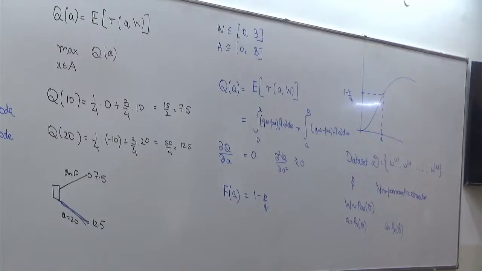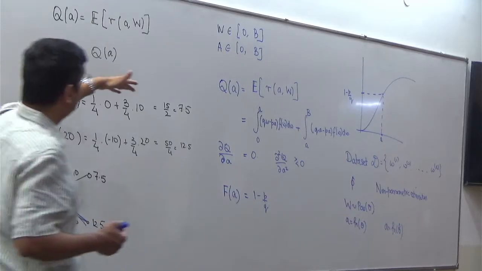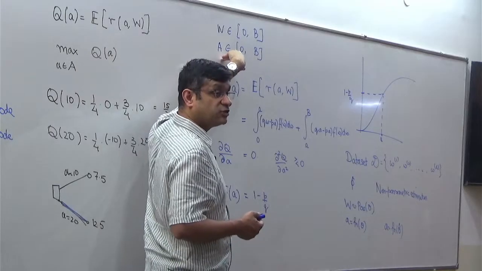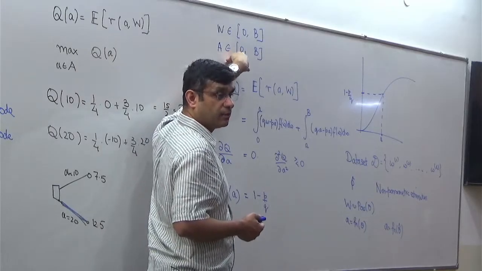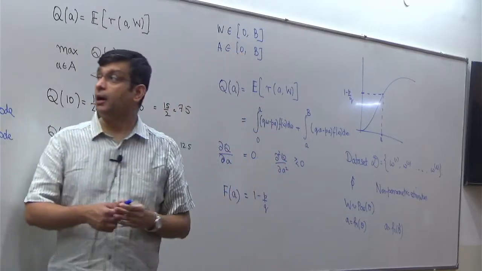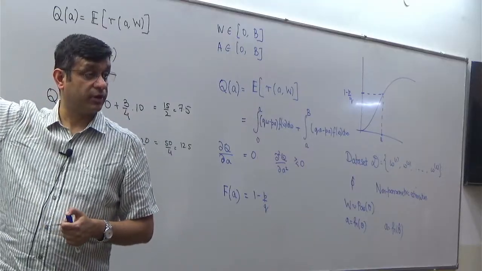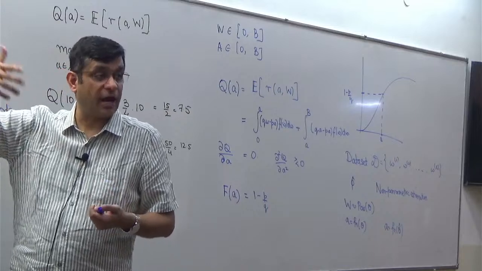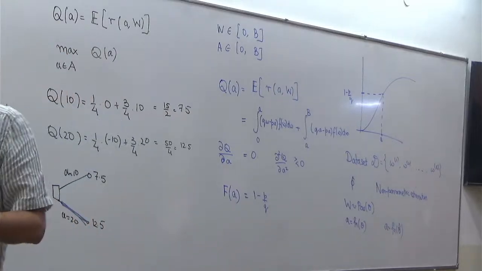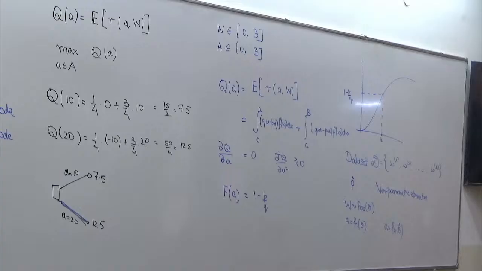I don't know what my demand is going to be, but if this guy gave me an option of 30, and I know my demand is 5 and 20, I'll never buy 30. That's what I'm saying here, that it doesn't make any sense for me to buy more than my demand. But I can buy 20 and the demand could realize to be 5. So I cannot guarantee a priori that I'll not buy more newspapers. It's just whether it's worth wasting certain things at the potential of getting a higher return.